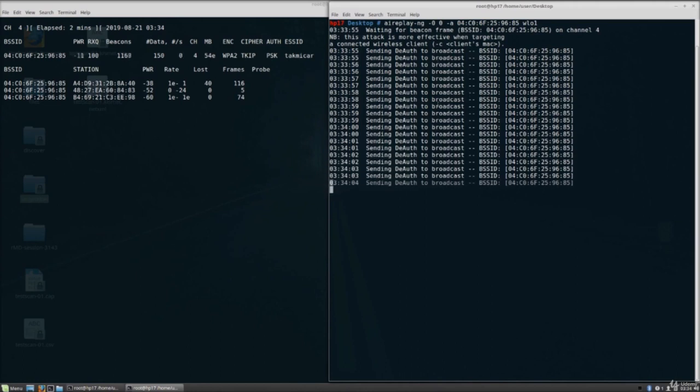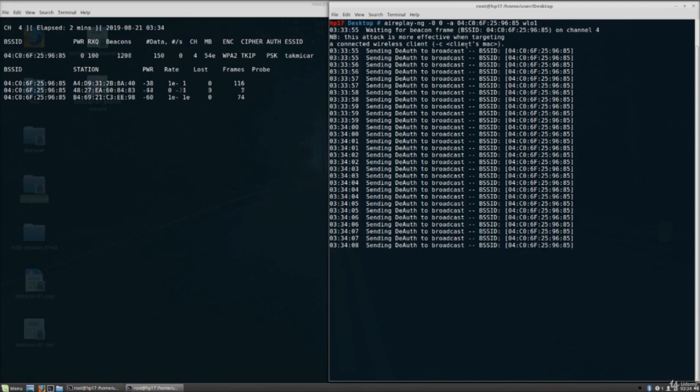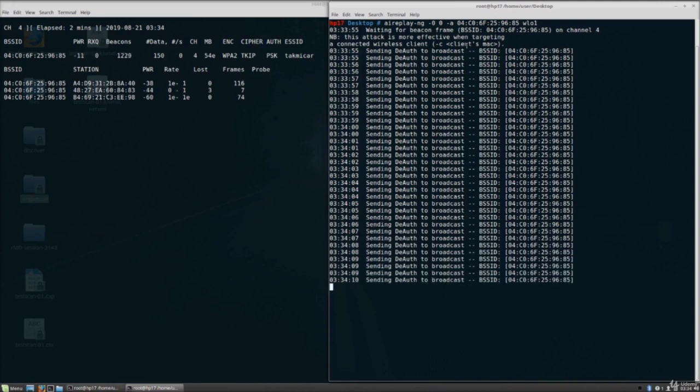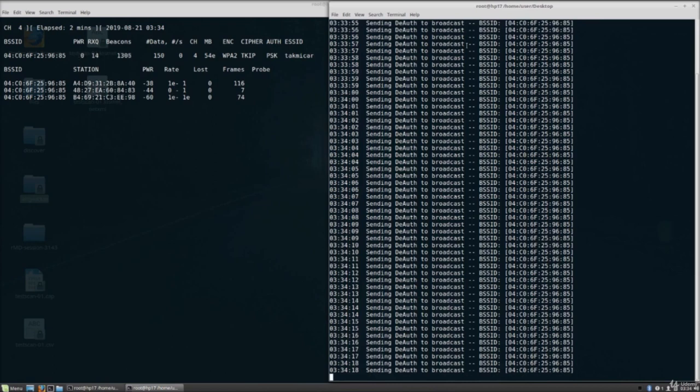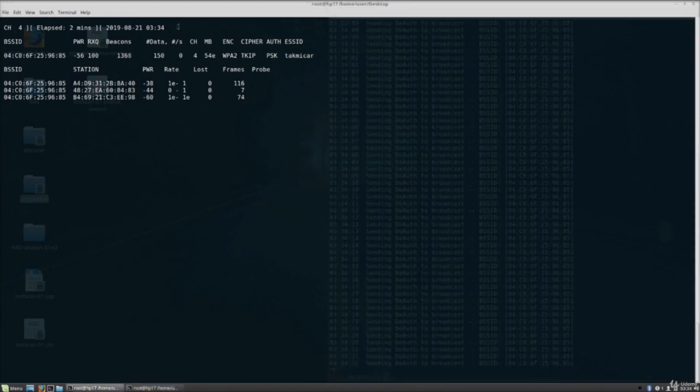So as long as this program is running, nobody will be able to connect to the wireless network and have access to the internet. So this is some kind of a DOS attack. So we are simply just deauthenticating everyone, and everyone is right now losing connection on that specific wireless network. But since we only want to get the four-way handshake, we can simply just close this right now, and in just a few seconds we should have a WPA handshake captured right here.